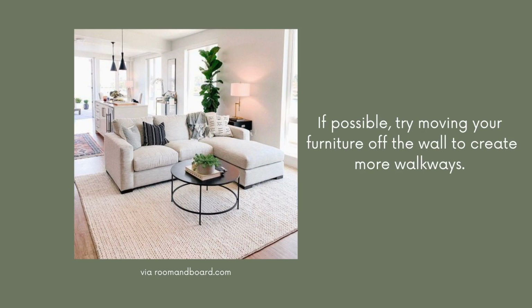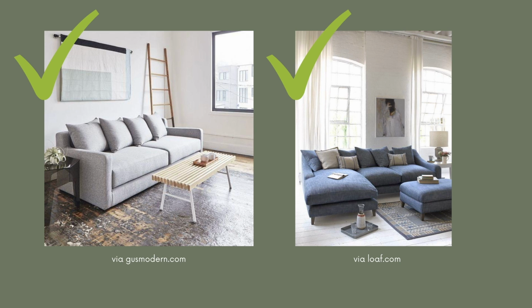If you can move your sofa to the center of the room, or side of the room, however your room is laid out, if you can create walkways on both sides, suddenly you have this space around your sofa and you're creating more actual physical walkways around it, and it gives the illusion that your room is bigger than it actually is. But again, that's not something that works for everybody. It really just depends on your space, but you might try it.